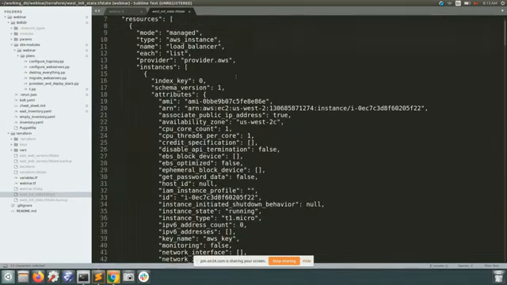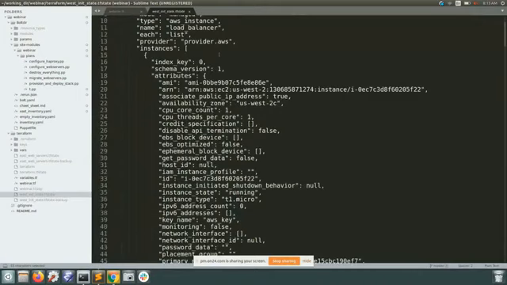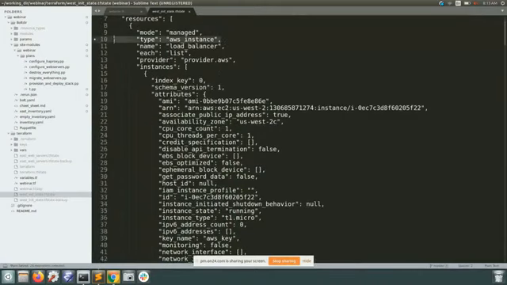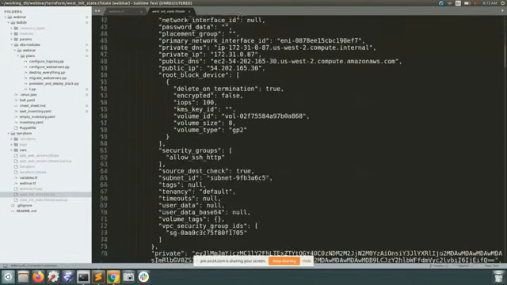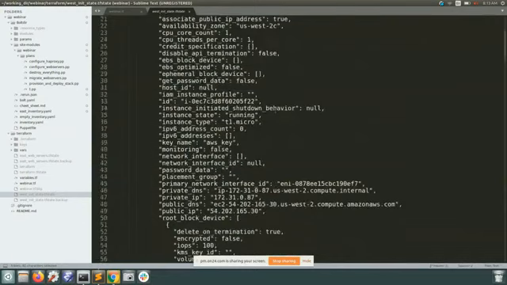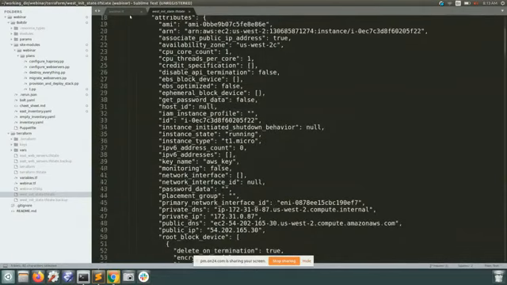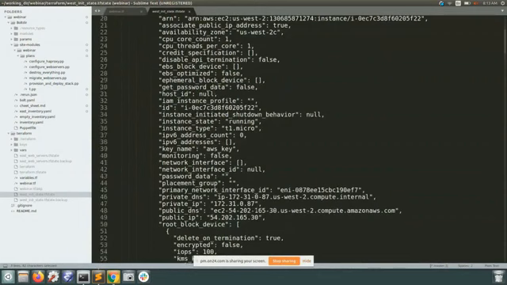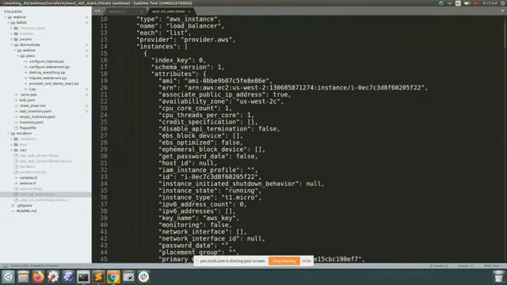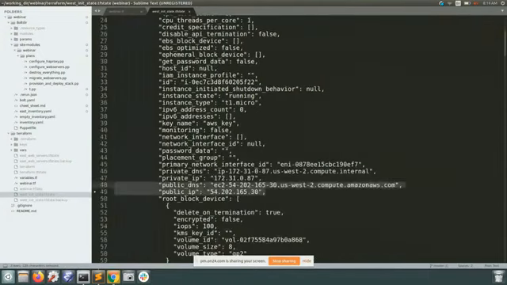So you can see that under the AWS provider, we have the AWS load balancer here, and we can look for public DNS and public IP. In this case, it's at the top level in the attributes hash.